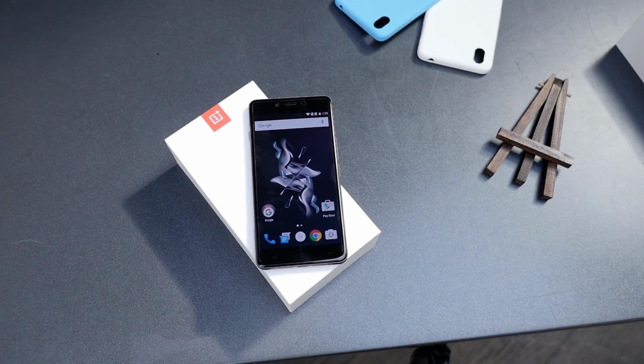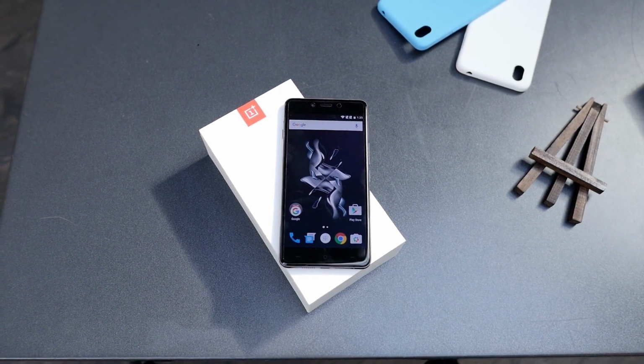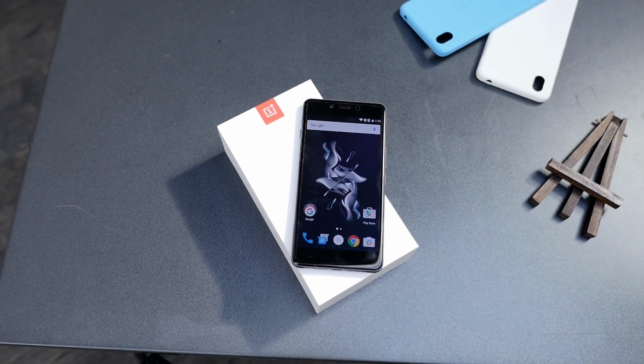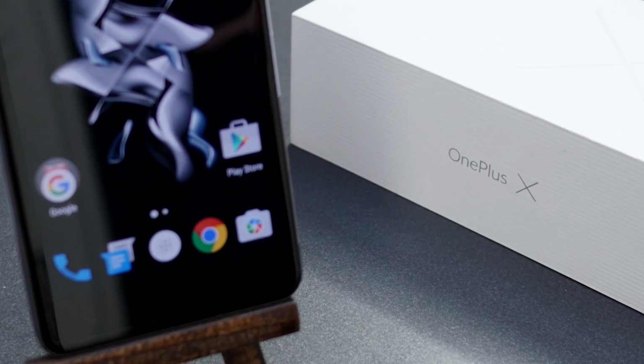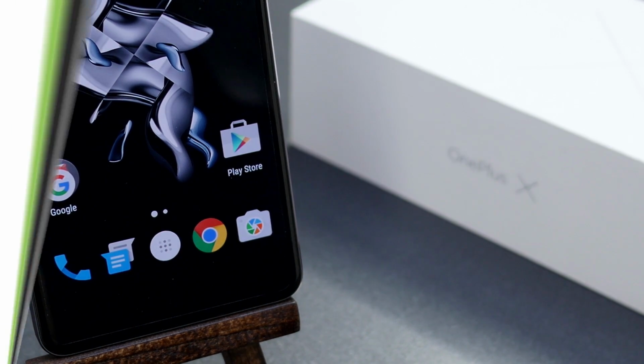A new OnePlus device brings some new material to some internals that you might already be kind of familiar with, but it's really the price you gotta hear. It's Joshua Vergara from Android Authority. What's going on, everybody? And here is your first look at the OnePlus X.